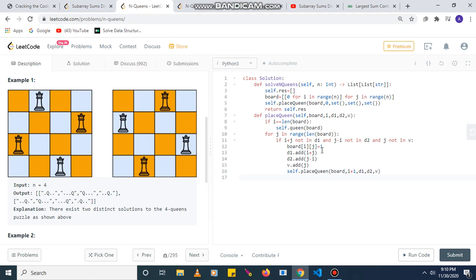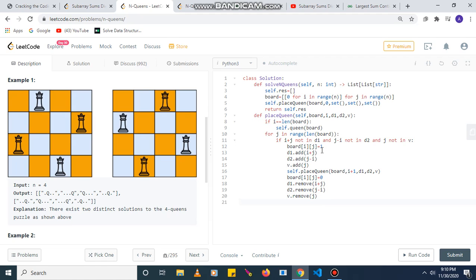Now we don't want those values to carry over again and again, so we are clearing that data here. Remove i plus j from D1, remove j minus i from D2, and V dot remove j.